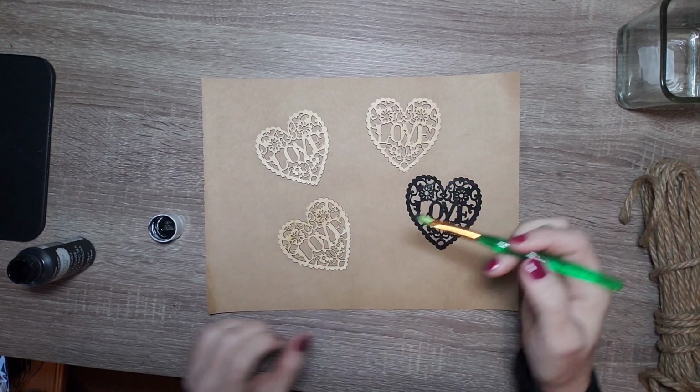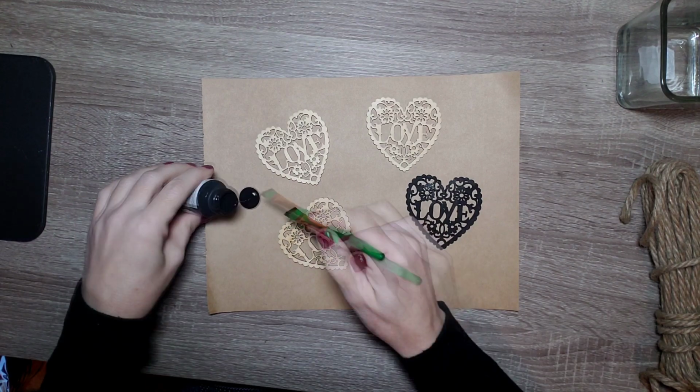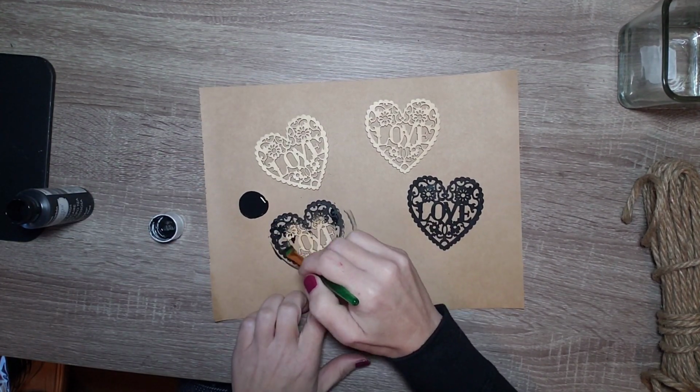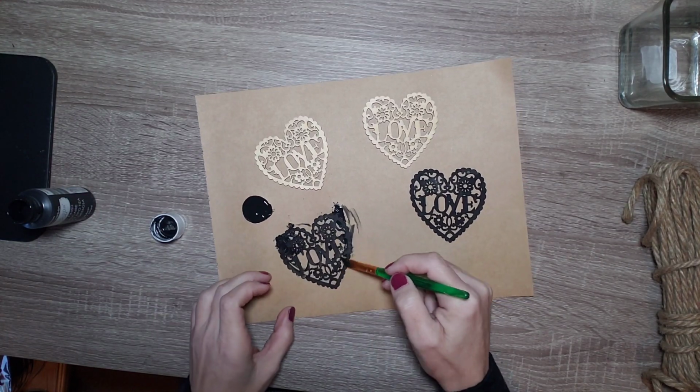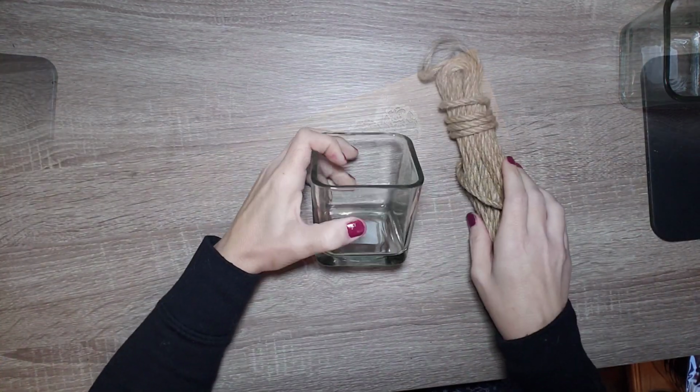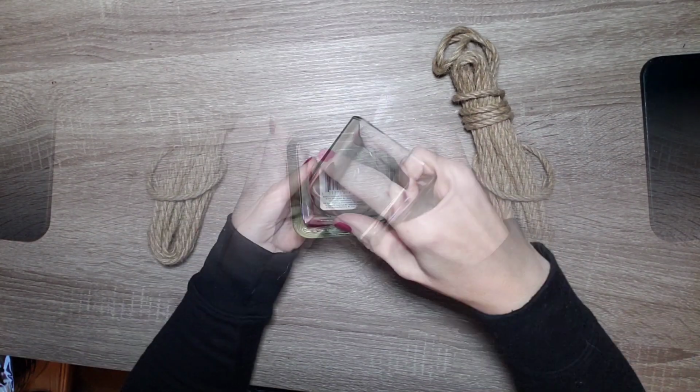Now I only painted the fronts. I wish I would have painted the backs as well. Once you do attach it to the glass, you will see the wood tone through the glass, so I would take the extra time and paint the backs as well.